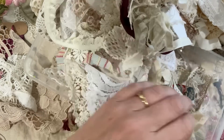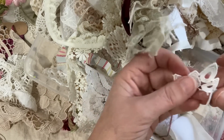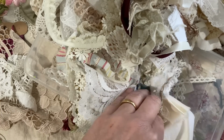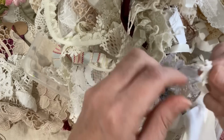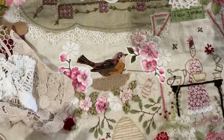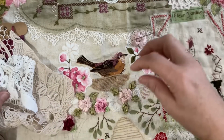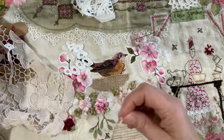Here we go, we're down in this little corner here. What have we got? What's that there? Now that doesn't look like a bird's wing, nothing does. Maybe a little one of that. Looks like a hinge, that should be enough, surely. So now it's just a case of having a play and seeing what we can layer.